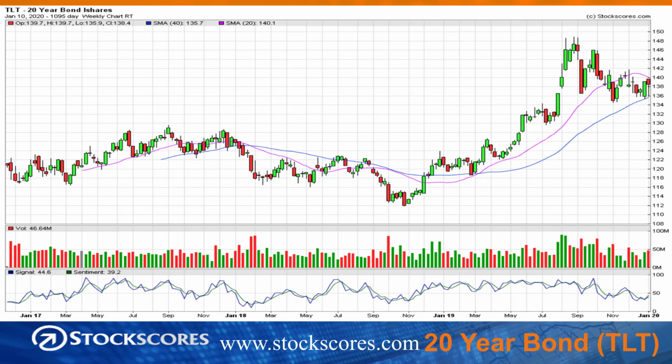On to interest rates, and of course, as this chart goes up, interest rates go down, and you can see that over the last few months, it's generally been going down, which means interest rates have been going up, but not sharply so. It's essentially a market that went up very quickly, got a little overbought. Again, look at the distance between this and that moving average. It's quite far. We're now working our way back to that moving average, working our way back to the upward trend line. And so I think interest rates appear to be stable. And I wouldn't be surprised, actually, if we start to see the bond market move up a little bit in the next few weeks, which would be interest rates moving down a little bit in the next few weeks.